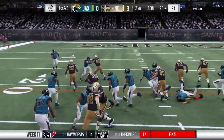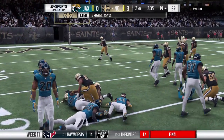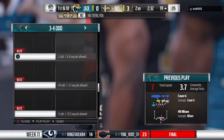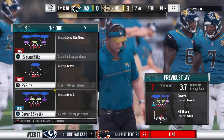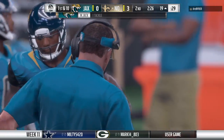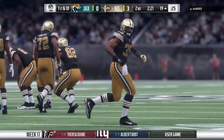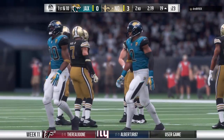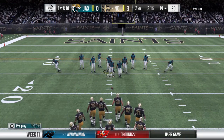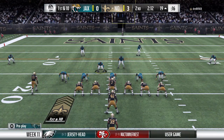After the penalty, it's Bell. And he'll be brought down inside the 20 at the 19. 7 yards there, good enough to move the sticks. Yeah, once more, strong running, excellent blocking at the point of attack. They've got a nice little drive brewing right here. They don't need to run another play here before the 2-minute warning. Let's see if they do it anyway.